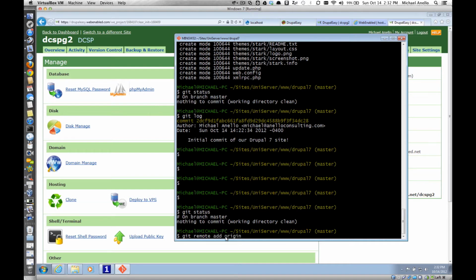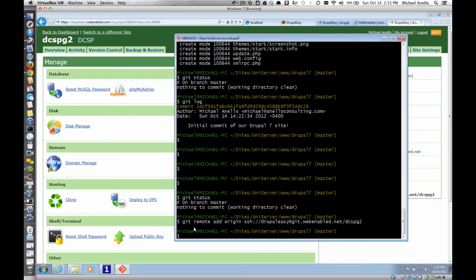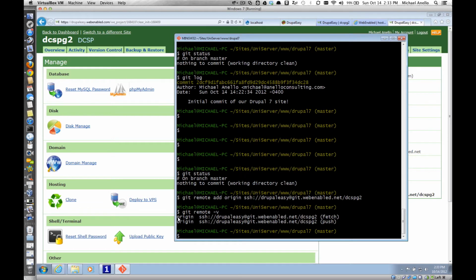And origin is going to be an alias, so that's just a name. And then that other bit that I copied before, I'm going to paste that in. This is the address of our remote repository, along with the protocol. If we do that, we shouldn't get anything back, but if we do git remote -v, it'll show us that we have a fetch and a push protocol set up.